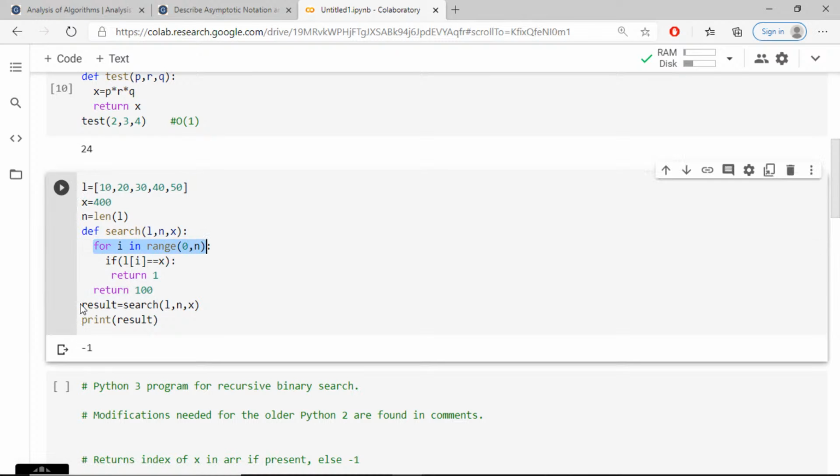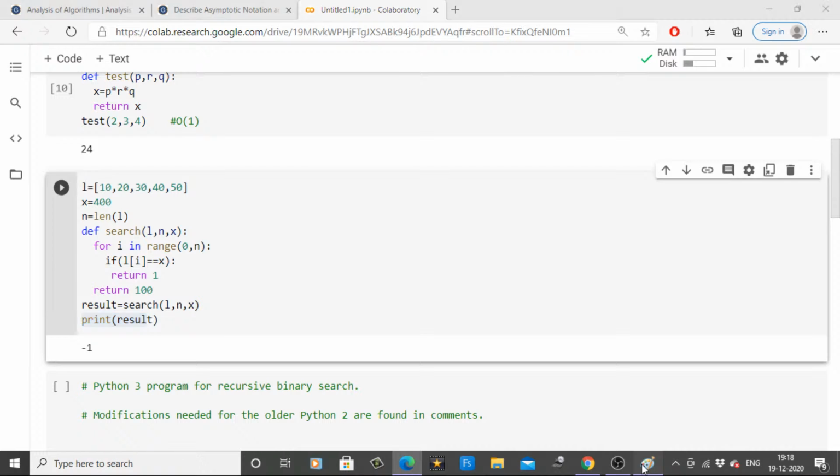But maybe this statement also takes some constant time, and this statement also takes some constant time, but we are avoiding these constant times. We are taking only the fastest growing term.